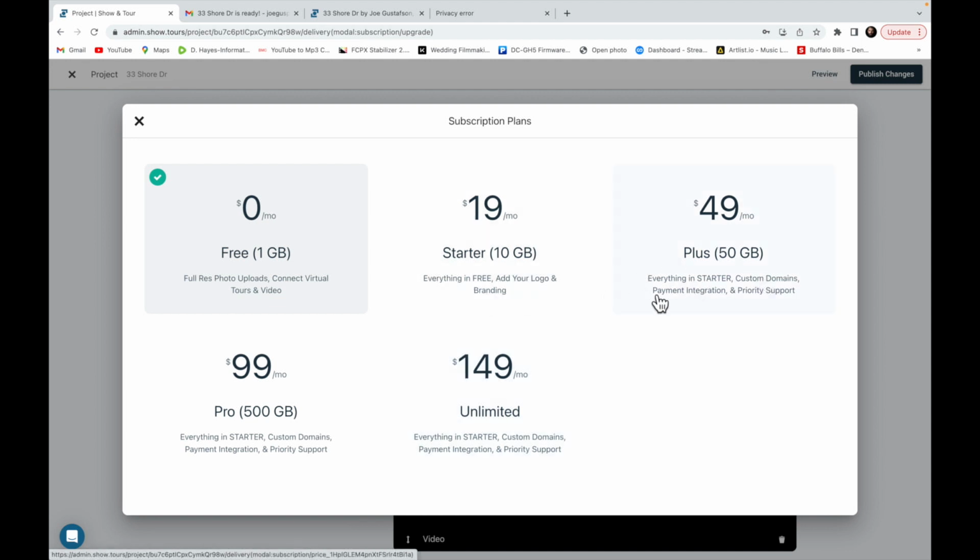I believe it is either the $19 a month plan or the $49 a month plan. 10 gigs, that's a pretty decent amount for photos. I don't know if it would be good enough for video, so you'd probably want to go to the 50 gigs if you're sending full video. But $50 a month, I mean, there's a cost to everything. Obviously, this would be a write-off, but whatever is easier for your customers to handle, because a lot of times I'll send them the WeTransfer link and they won't get it, or it goes to their spam folder. With this, I don't think it's going to.